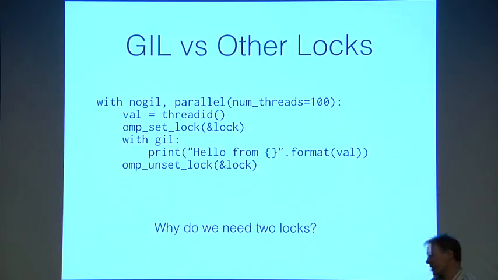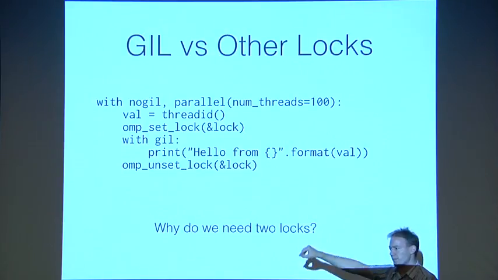Well, you need the GIL, at that point you need the GIL just to go back into the interpreter. So you need the outer lock to protect, basically to protect standard out. You need the inner lock to be able to call print, because print's a Python function. Also to call format, also to construct a string. All right, so you need the GIL for 2 purposes. One is partly it protects Python's internal structures. Partly it allows you to do things in Python when you're inside a no GIL section. Oh, yeah, it's with no GIL, right?